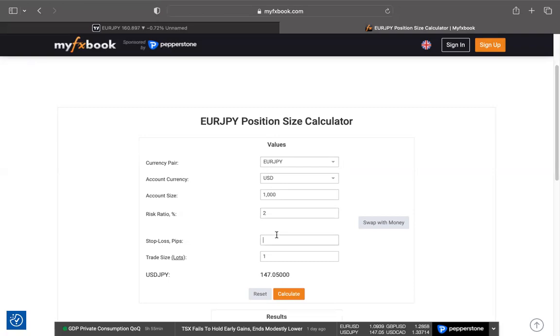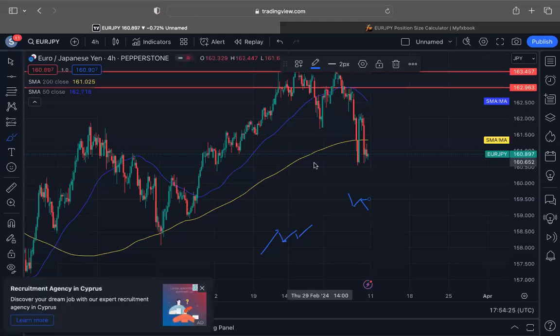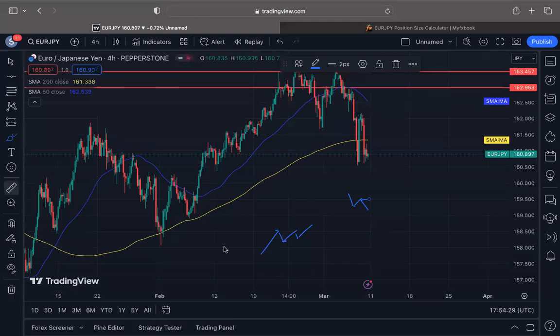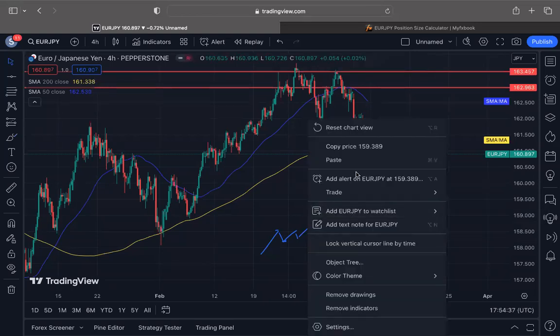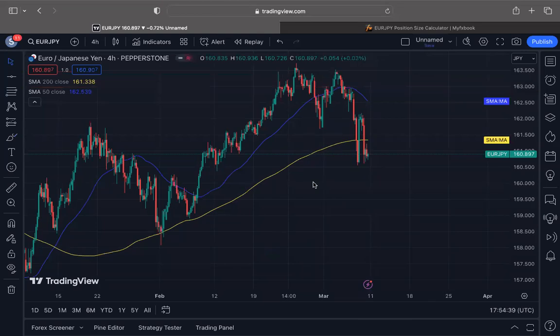And then the stop loss. Regarding the stop loss, I'm going to go back to the chart to show you how to place a stop loss. As you can see here, we said that if the market is in an uptrend, it is making higher highs and higher lows. In this video, let me remove the drawing tool. As you can see, we currently have the market in a downtrend on the EURJPY. So basically, we only want to be selling on this pair.